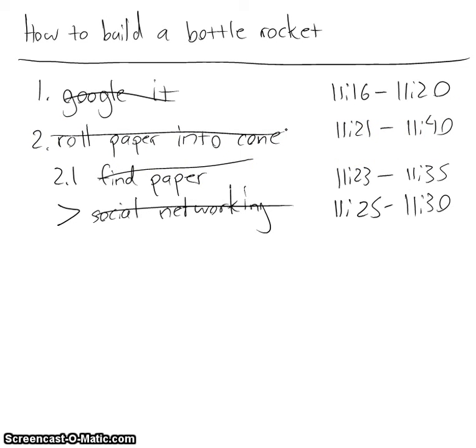Now we're going to move on to task number 3, which is just the next thing we can think of. Task number 3 in this case would be to wrap the cone with duct tape. So we'll start that task just as we did the others and put the time started on the right hand side, and if we have any interruptions we'll write in the interruption with a caret. Otherwise we'll just write in the finish time when we're done.